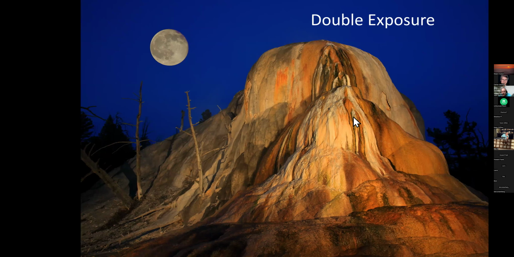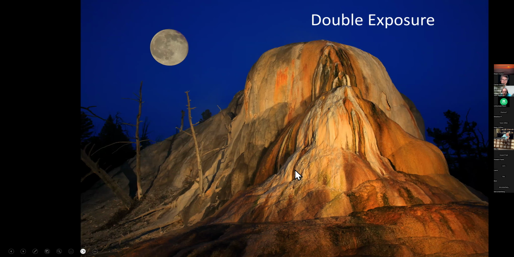Okay, here's another one. It's over by Mammoth there. It's the mounds. I forget the name right now, but at any rate, it's just beautiful. What I did here is I only had one flash with me, so I went over here and fired the flash twice. Then I came over here and fired the flash the third time, and then I pointed the flash over here and fired it a fourth time. So after 4 shots, I had Orange Spring Mound, which is what it's called. But I didn't have a moon there because I couldn't see the moon. And so I have that picture, just the Orange Spring Mound there.